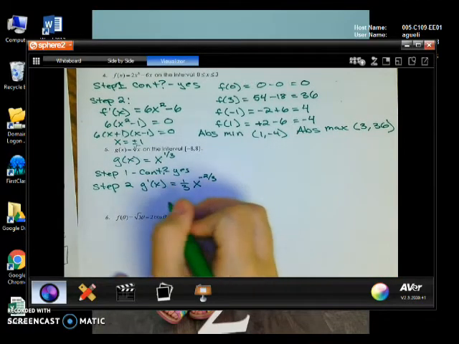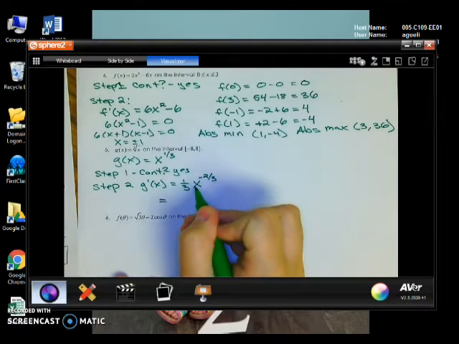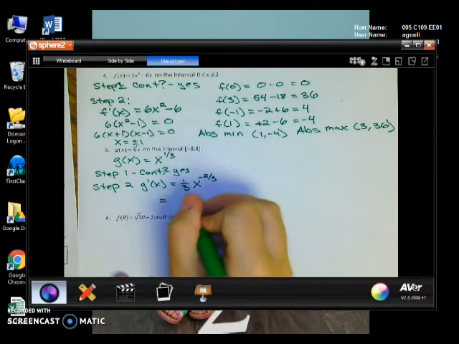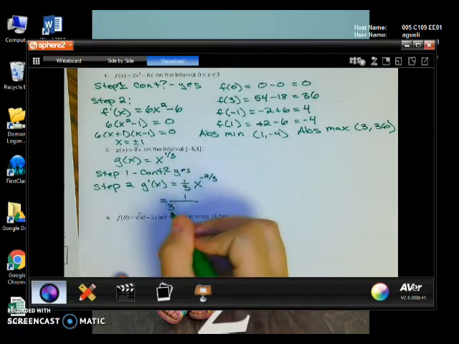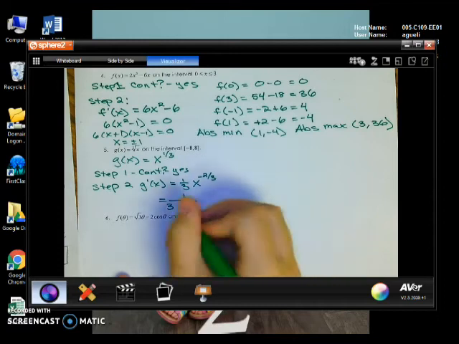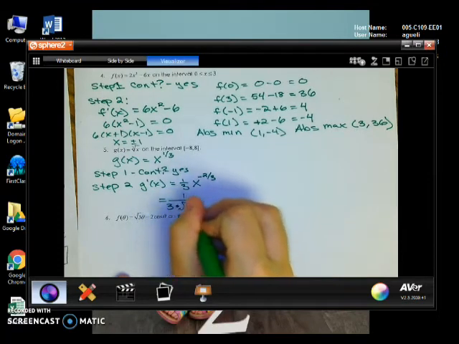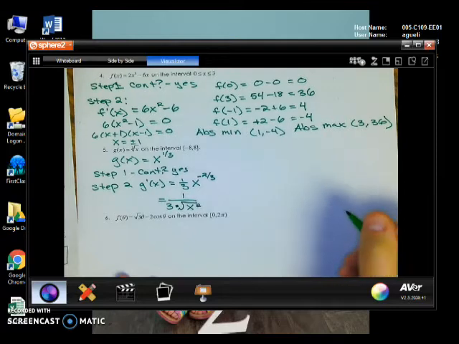So I would say that that is also equivalent. Remember, it's power over root, so it's going to be the cube root of x squared, but it's a negative, so it's going to be in the denominator. So it's 1 over 3. This 3 is that, and then it's power over root, so it's then going to be the cube root of x squared. So that would be where that is mathematically equivalent. Okay?